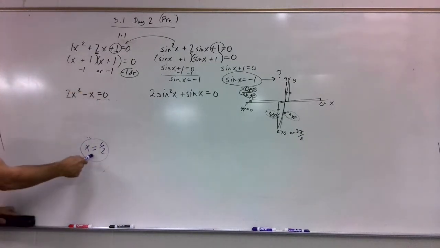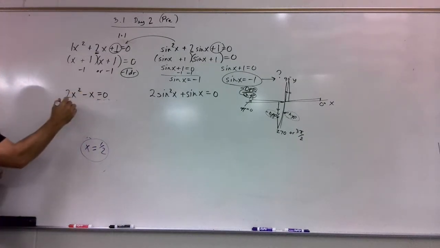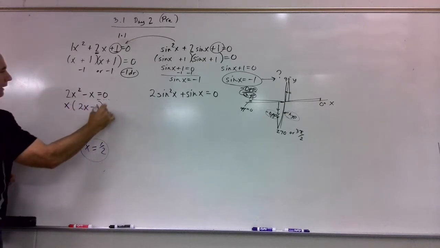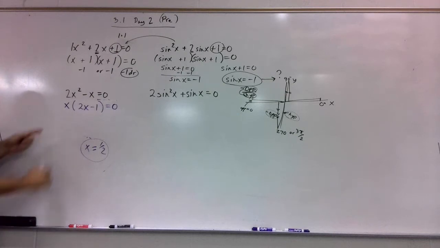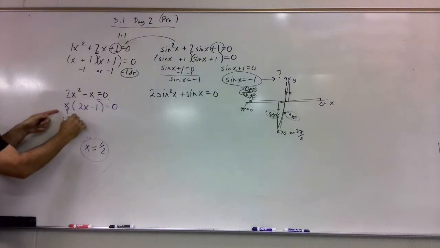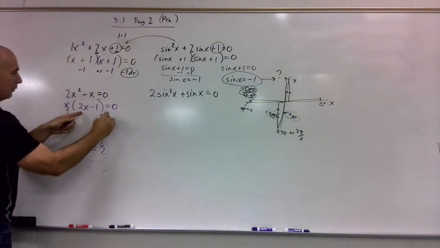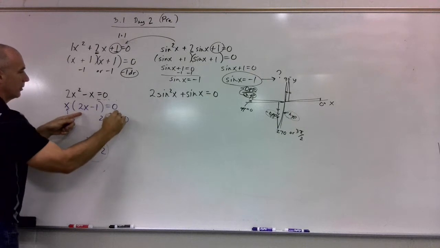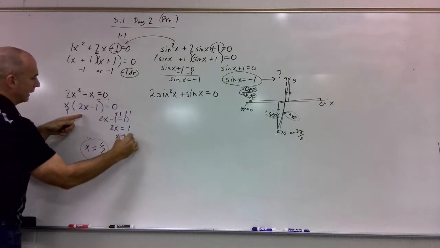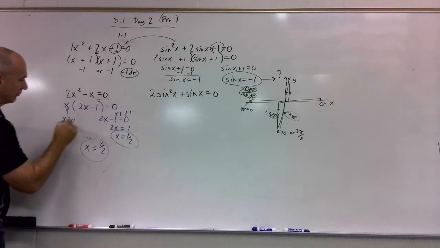So keep this in mind. We found that x is 1/2. How are you supposed to do this? Take an x out. And now we have it. Now we have two situations. X, what can I put in here that would cause this all to be 0? X can be 0. What do I do with that? Well, if you're confused, set equal to 0, solve, and then 2x equals 1, divide by 2, I get 1/2. See, I get two answers.